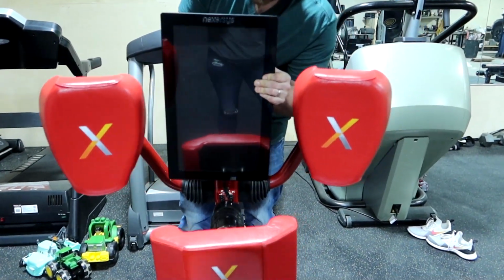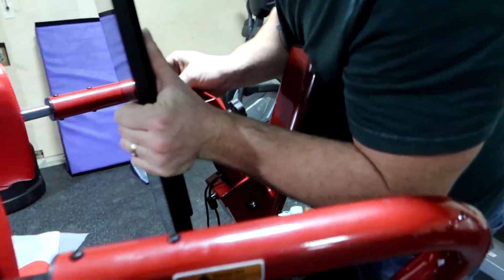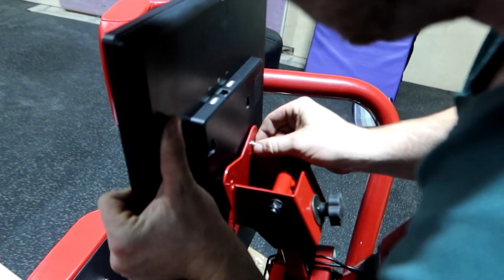Literally three. Okay, so let's just squeeze on the back here. So there's four little holes that go through.